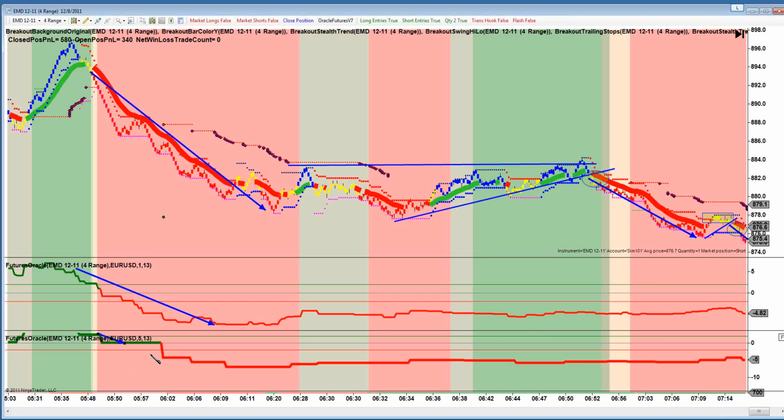This particular one is looking at a strong correlation right now between the movement of the euro and the equity markets. So sometimes we put this Oracle indicator on some of the equity charts. You can put it on the Russell, you can put it on NASDAQ, if you like those, YM, usually good correlation there. Today we're looking at EMD.